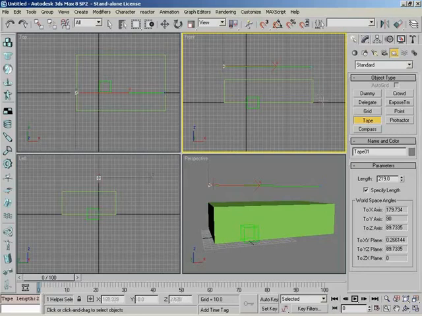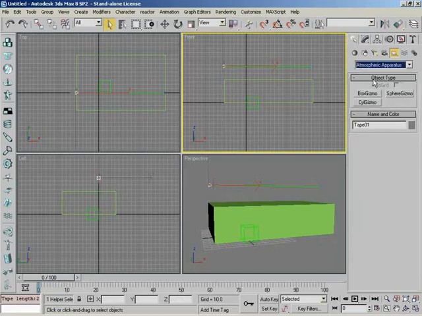So, I mean, that's your standard helpers. Of course, you have a drop-down from here as well. You have atmospheric apparatus, and this will give you various gizmos for creating, like, environment fog, which we're not going to talk about right now. Sure. We have a camera match in case you bring in some outside footage and you need to match your 3DS Max camera angle to that footage.